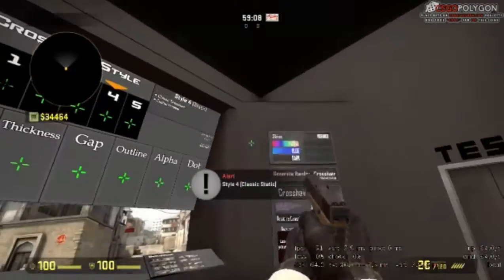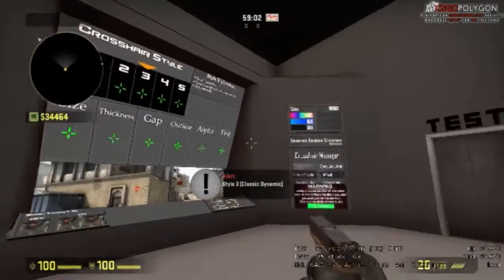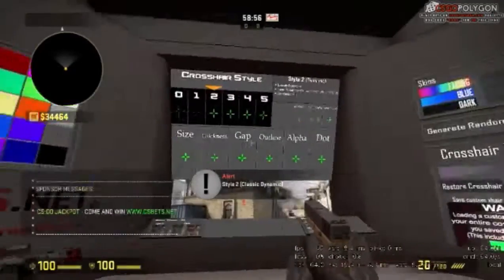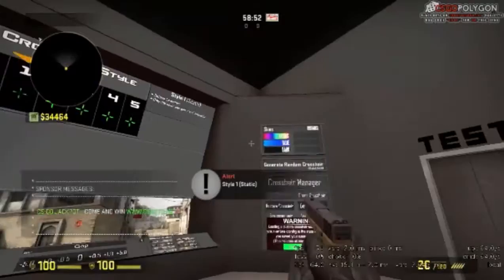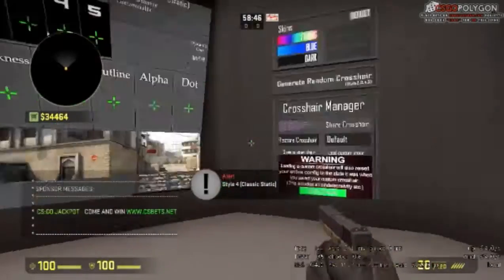This one, I think, stands still. This one, when you shoot it, the thing goes out. This one, when you move, it goes out, and when you shoot, it goes out. This one, you move, you shoot, and then there are those little dots on the end. This one's super crazy. What's going on here? This one doesn't move. But let me change it back to this, my favorite one.